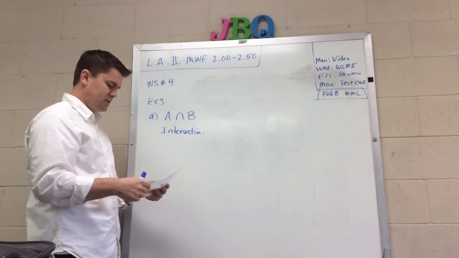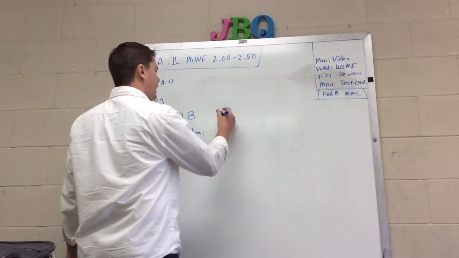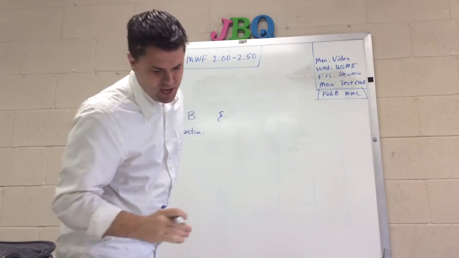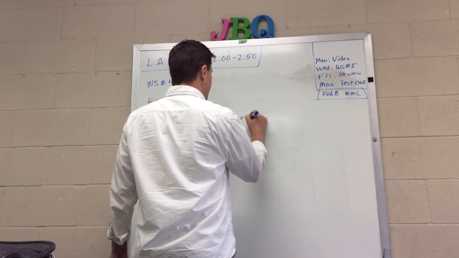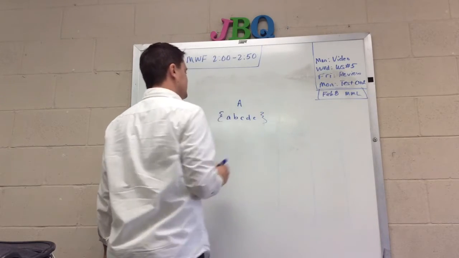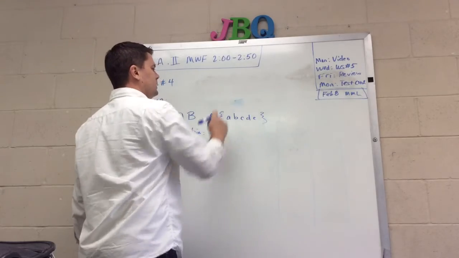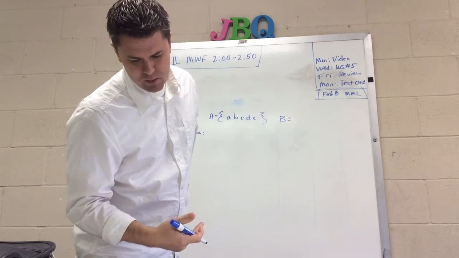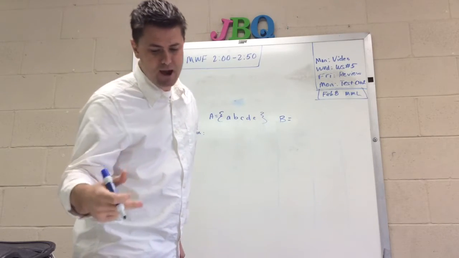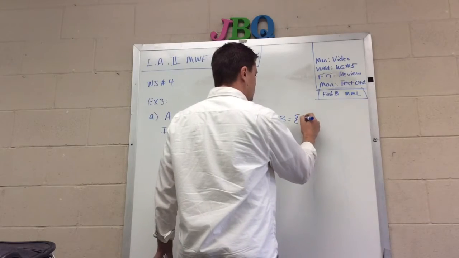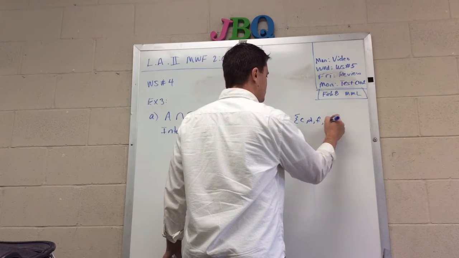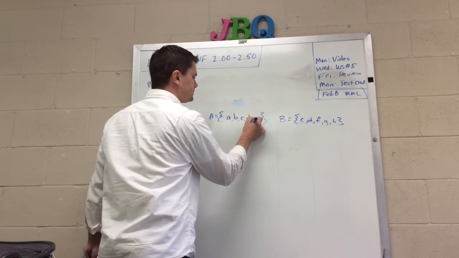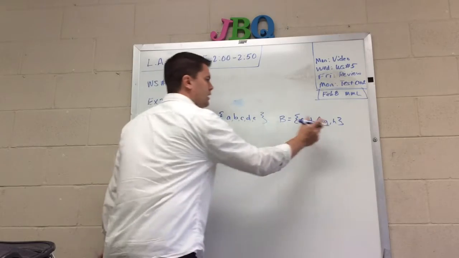My advice for something like this is to maybe list out all of the elements in set A. So if we look at set A, we've got A, B, C, D, and E. So these are all the elements in set A. I guess you could say A equals this. And then we've got set B. What are all of the elements in set B? Well, I see C, D, F, G, and H. So here are all the elements in A, here are all the elements in B.